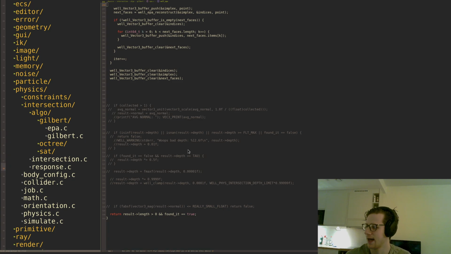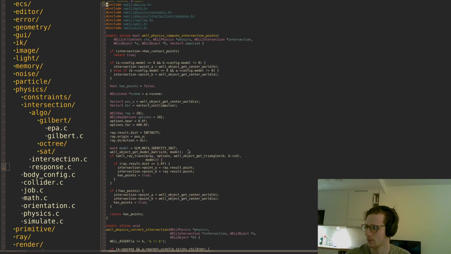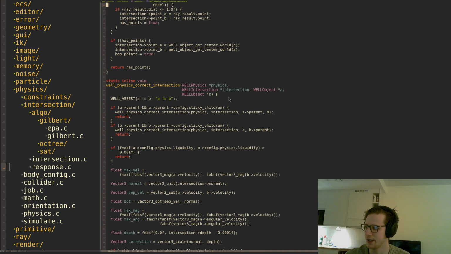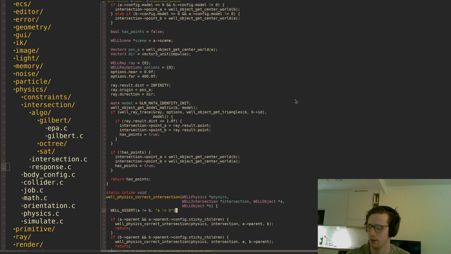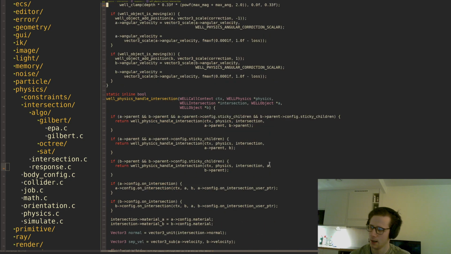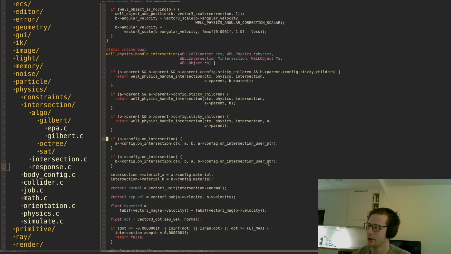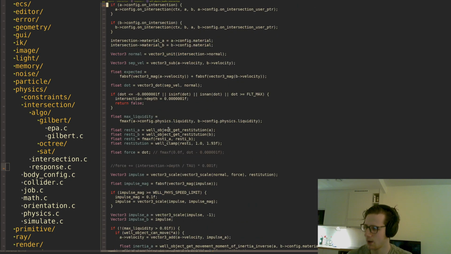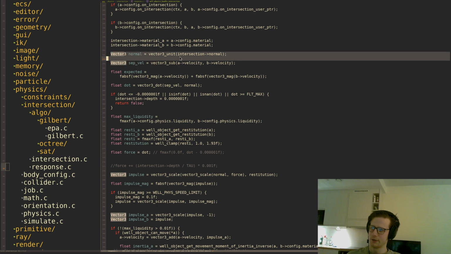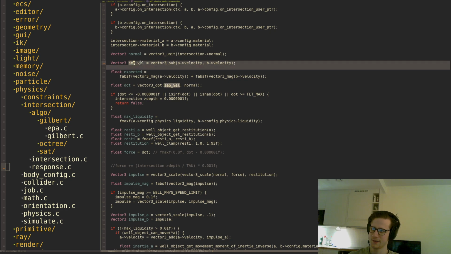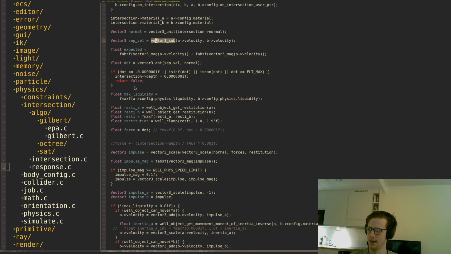And then we also have the actual response logic here that is using the results from these two intersection algorithms. So for example, here we're responding to, we're taking the normal of the intersection, the separating velocity, and we compute a dot product between the separating velocity and the normal.